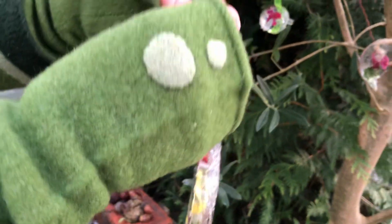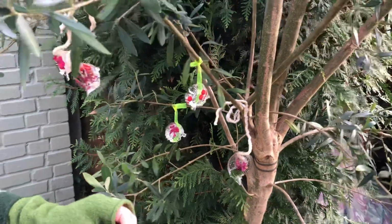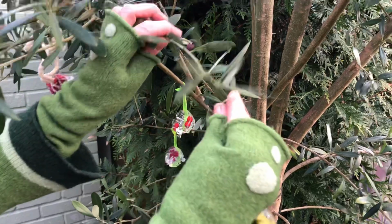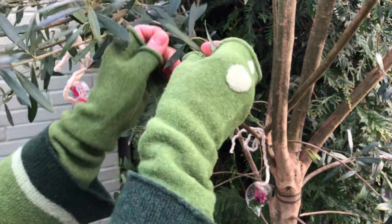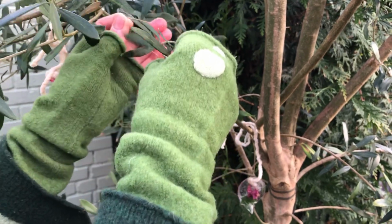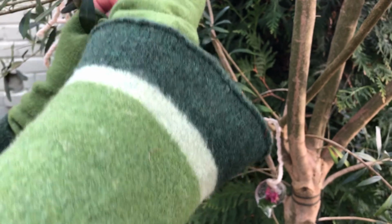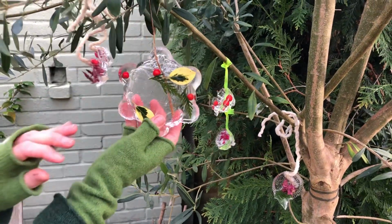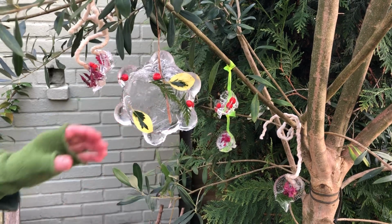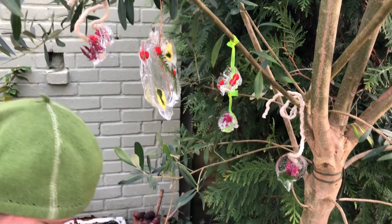Now where shall I hang that? It's heavier than the others, so I need a slightly more substantial branch. Now I wonder if I slip it all the way through there. Like I said, these will fall at some point in the day, I suspect, if the temperature rises. But what a lovely thing to watch in the meantime. There we go. Oh, look at that. Beautiful.